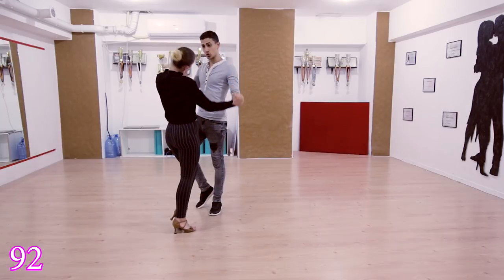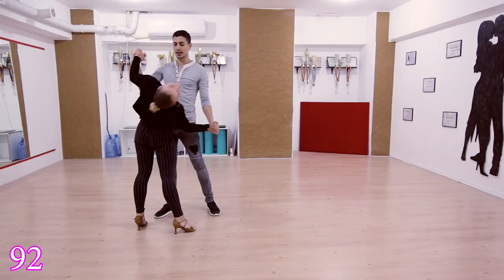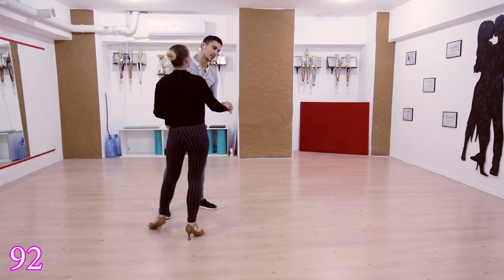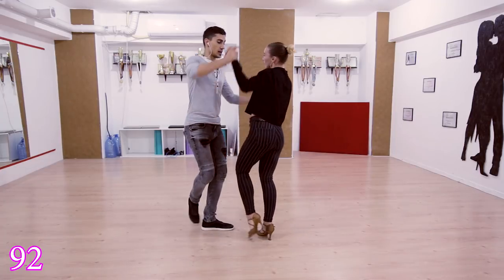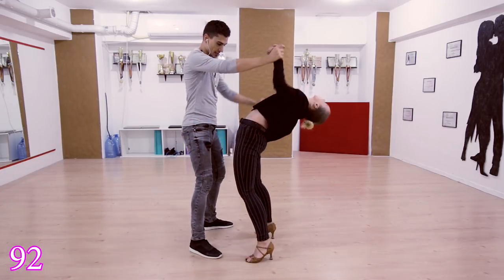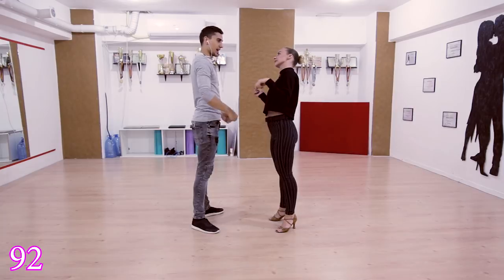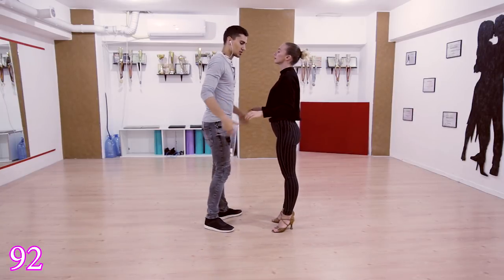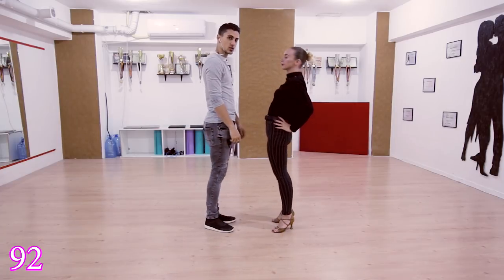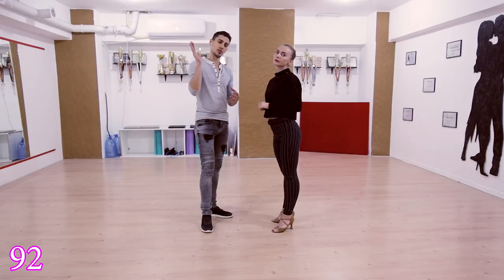Tap, on tap, you prepare, three to four, then towards you, to your right, back, and tap. Once again from this position, one, two, prepare, five, six, seven, eight. Guys, prepare on three, four, lead it, five, six, seven, eight. Be sure to hold from your body, not just your hands. And girls, always push your hips forward, bend your knees, go on your toes to make that effect of bending.